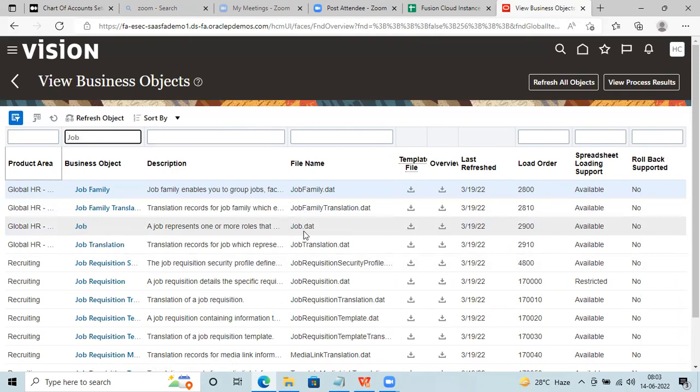You see job.dat, which is there. This is a file which you can download.